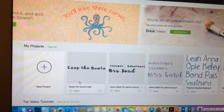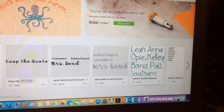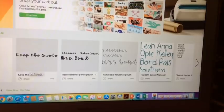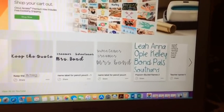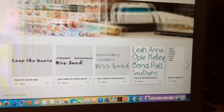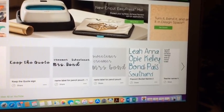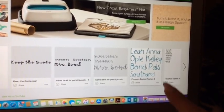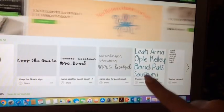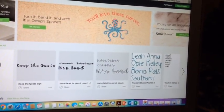Here are things I've made in the past. You can save your designs, which is really cool. So see some of the things I've made before. This is something I made a long time ago. And I put them on those popcorn containers you can get from Dollar Tree. I made family movie night popcorn things for all of my family as their stocking stuffer kind of gift. And I put the family last name on things. And then this is my mother-in-law. I gave her a little personal thing.